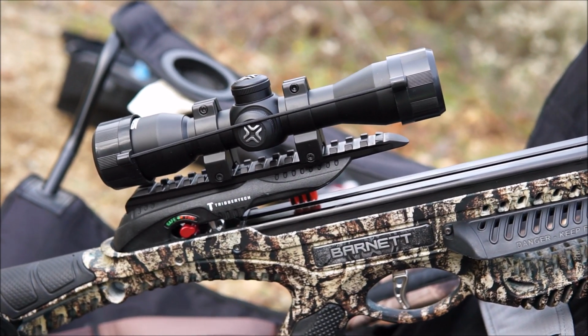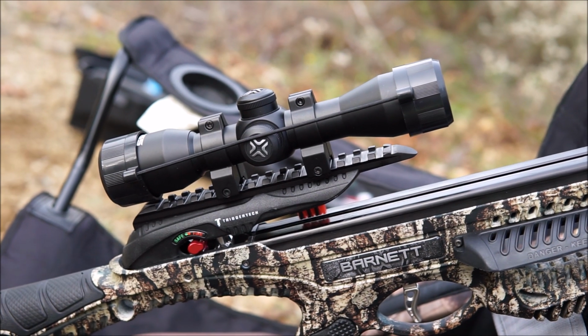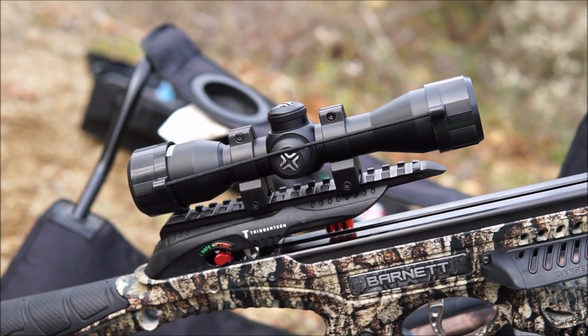When loading the carbon shaft there, I usually push it right down till it feels solid. And I want it to hit the very end of the trigger release mechanism.